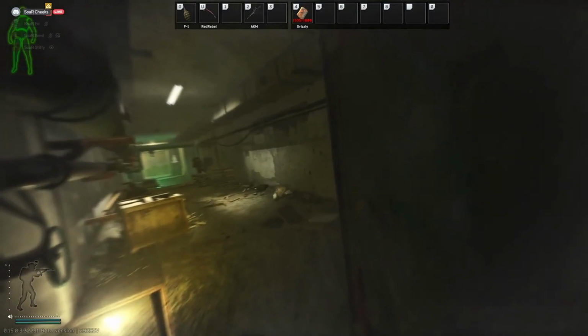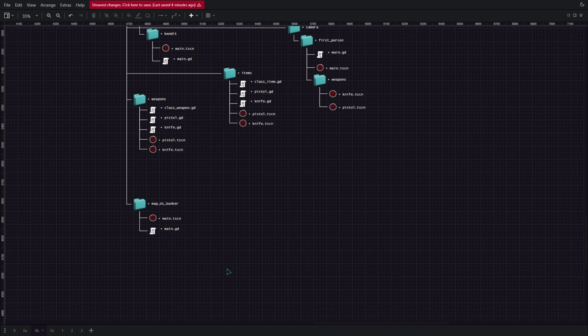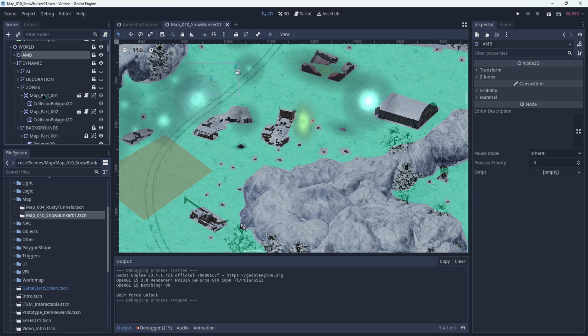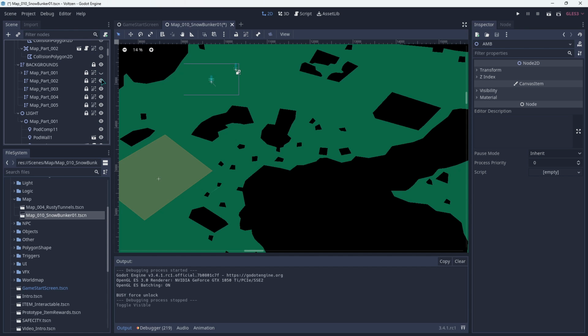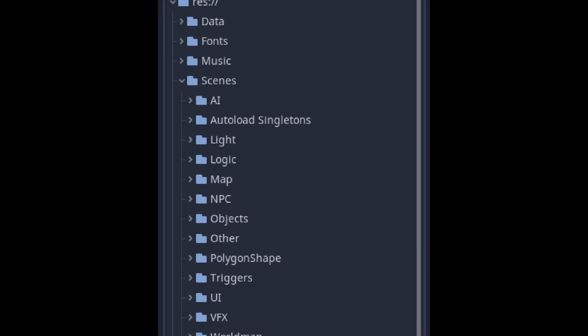So that is one of the reasons why it's very important to separate your objects and structures by what they actually do instead of what they are made of. I'll give you another bad example from one of older projects of mine when I was still learning Godot. We can see that the folders containing the code and objects are separated just by their type.